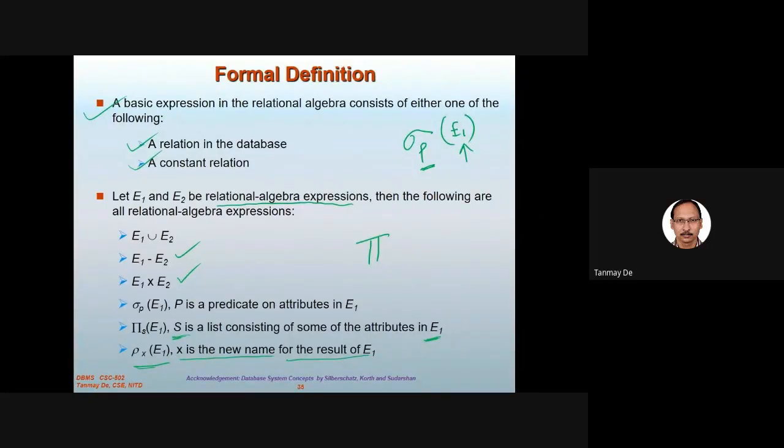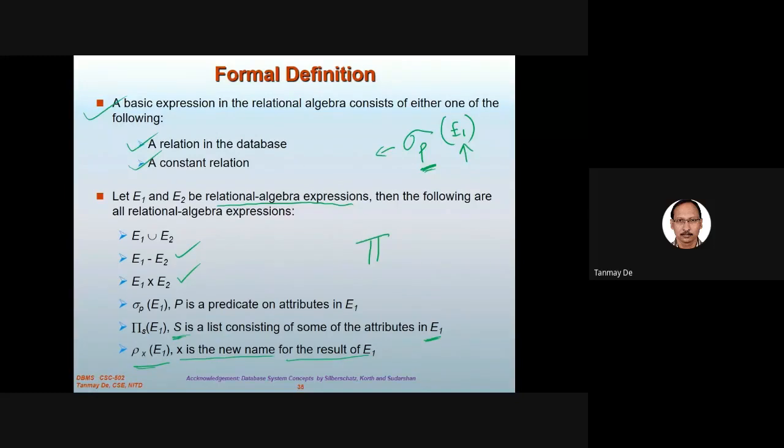But here, actually, whole tuple means all the attribute values are there. Is it not? In this case, the result contains all the attribute values because the whole tuple or whole row is considered if the predicate P is satisfied. But here, we don't want all the attributes. We want some of the attributes of that relation.